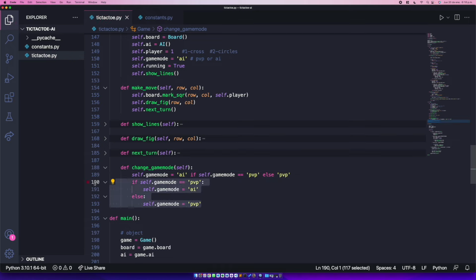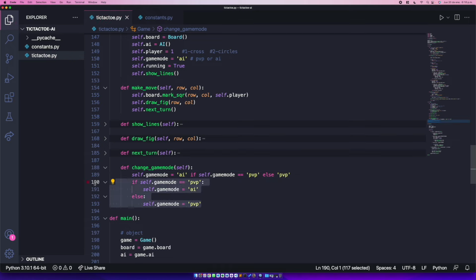Okay, so let's try actually the one of the game mode. By default we have the game mode against the AI. I'm gonna press the G key, so I press it. Now we should be able to play against another human. So as you can see, we can play human against human and against our AI in the same match, or in the same game.